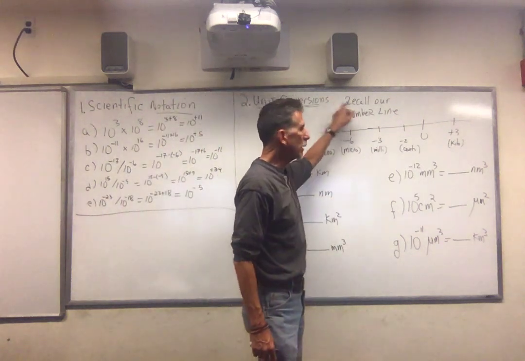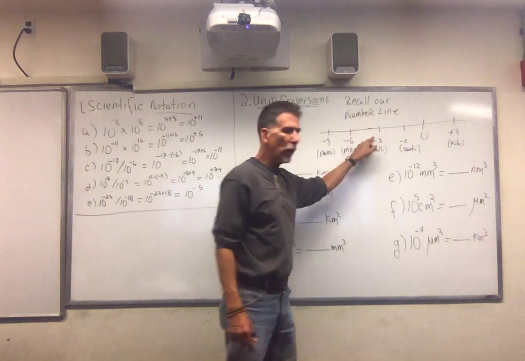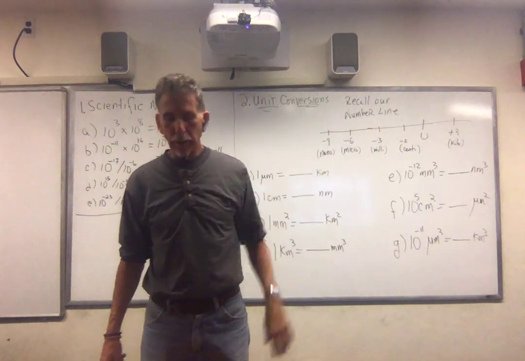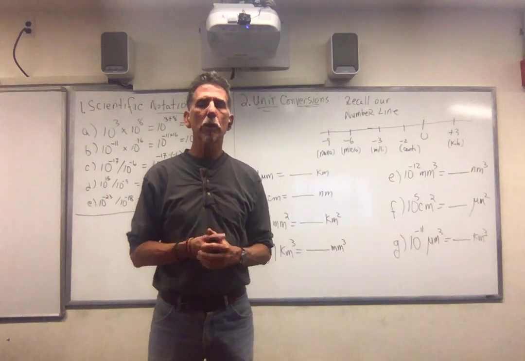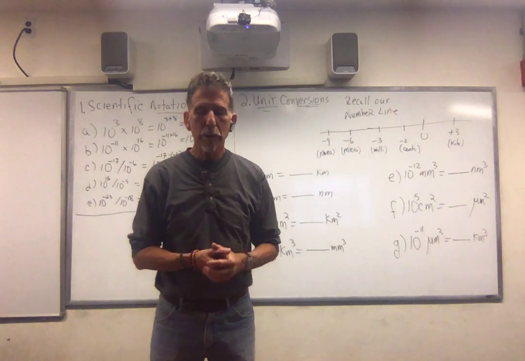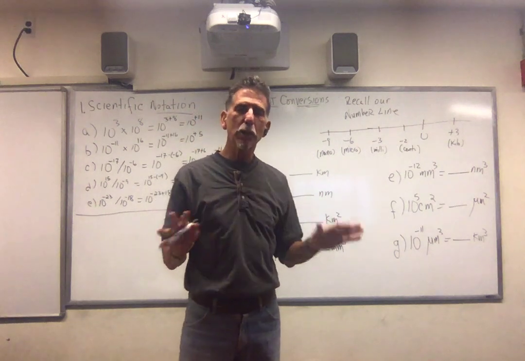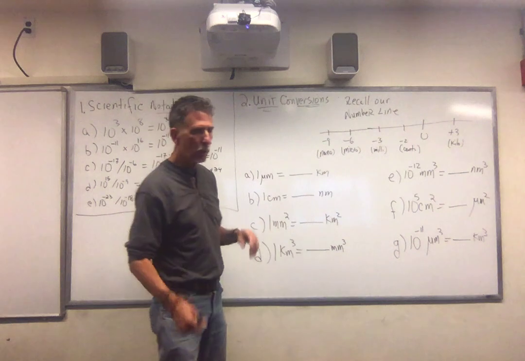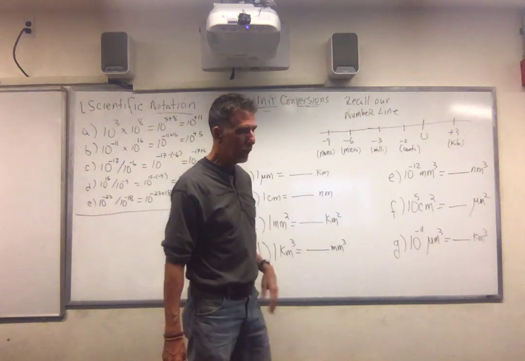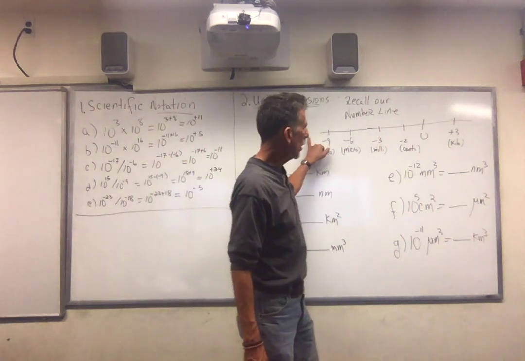All right, so recall this number line that I gave you the last time or one of the earlier times. Again, if you get the answer doing it your way, and every time it's the correct answer, then just do it your way. Doesn't matter. There's no one way to do it. I'm just trying to give you a way that perhaps is easier. So let's just review this line.